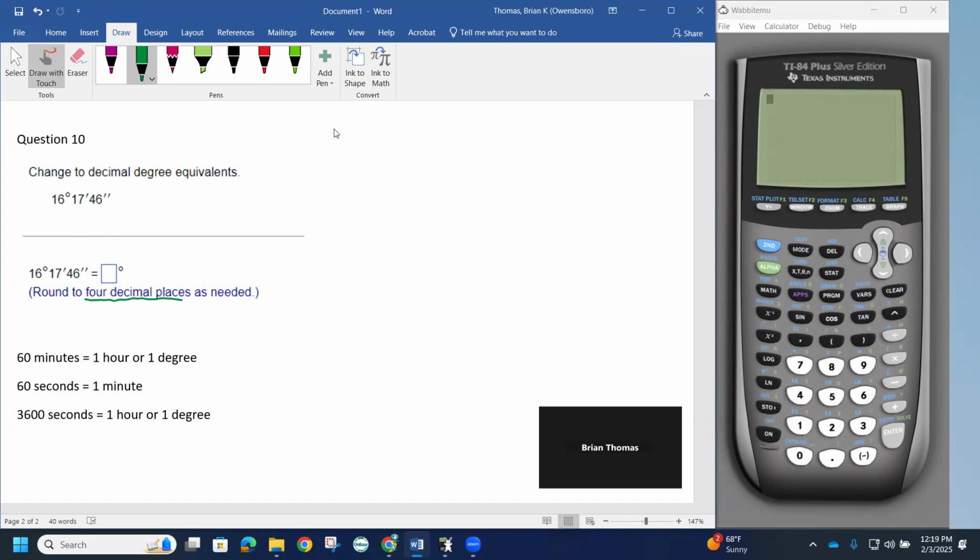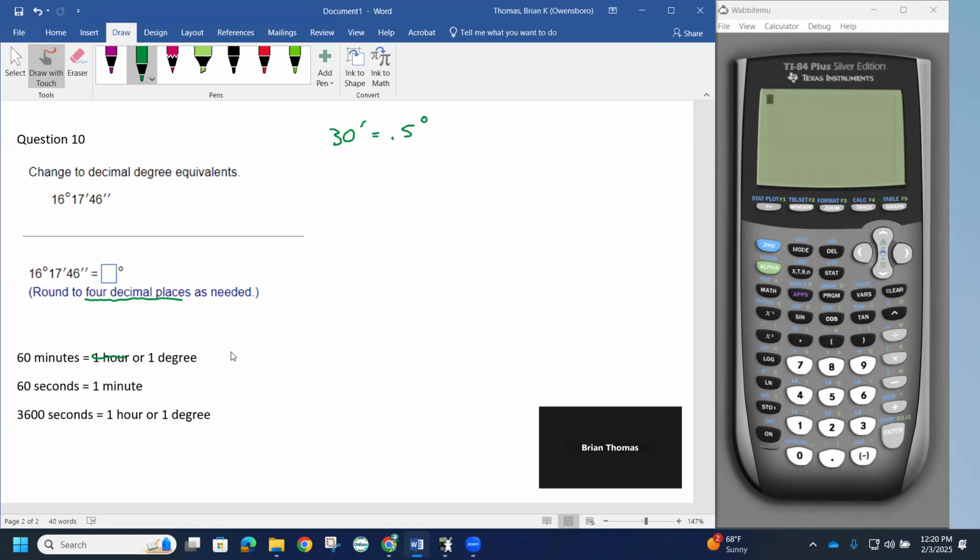Remember, just some common ones. We kind of know that 30 minutes is like half of an hour, or it would be like half of a degree. So it'd be like 0.5 degrees. So remember, 60 minutes, we're familiar with time, but 60 minutes is also relevant to 1 degree. We're not working with units of time, but we're using units of degree. So 60 minutes does equal 1 degree.